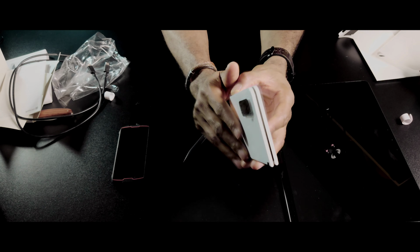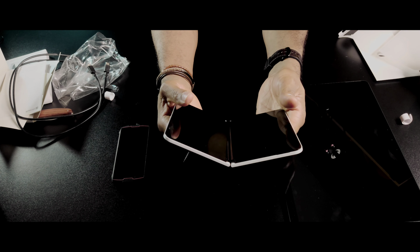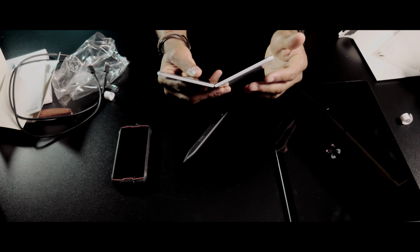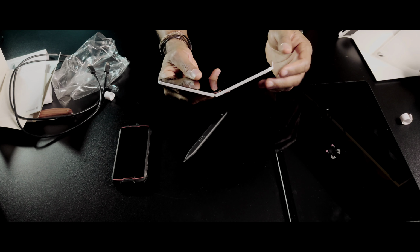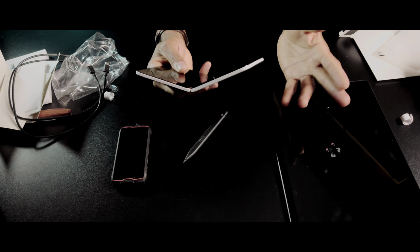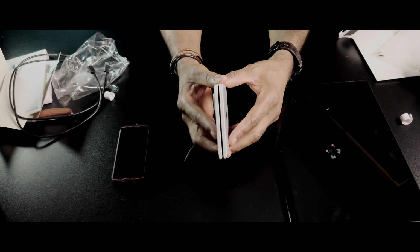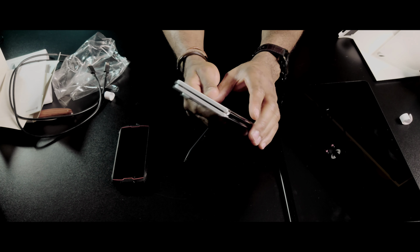So in my argument, this is the best phone. Why do I say it's the best phone of the year? I mean, iPhone 13 is a very good phone. iPhone 13 Pro Max. All the other, Samsung Galaxy S21 Ultra, the Google Pixel 6 Pro, and all the other high-end phones. They're very, very good phones of 2021, but I still think if I have to choose one phone in the year of 2021, this would be absolutely my first choice by a mile. It's expensive, but it's worth every penny.